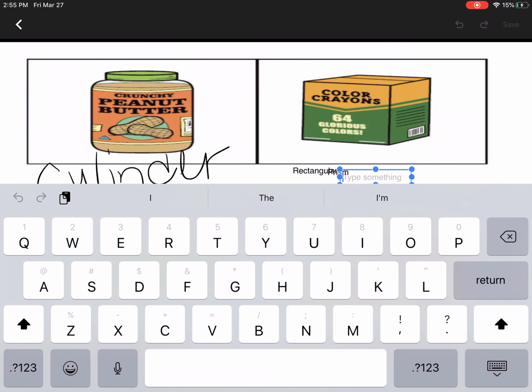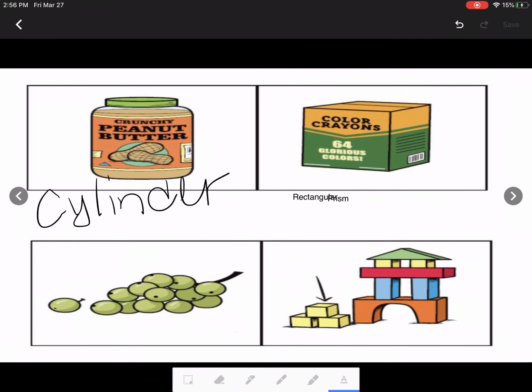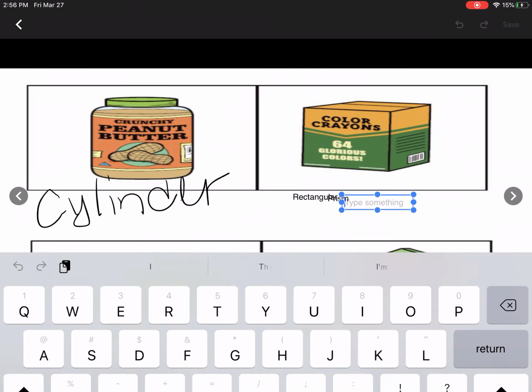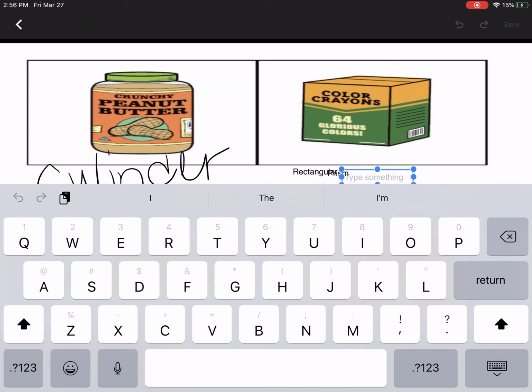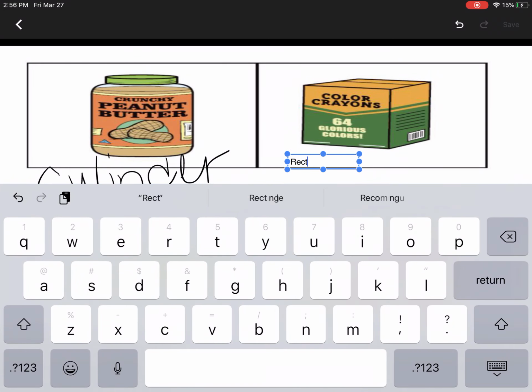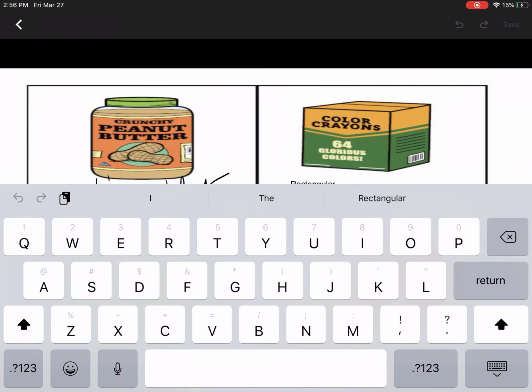That's okay. Grab the box. I think we can move it over. Let's see. Oh, this is turning into a mess. How can I get rid of this? Let me see here. Oh, there's an eraser? There it goes. Okay, I'm going to try rectangular prism again. I'm going to use the letter A. Rectangular P-R-I-S-M. Prism. Good. Now that looks better. I like that a lot.